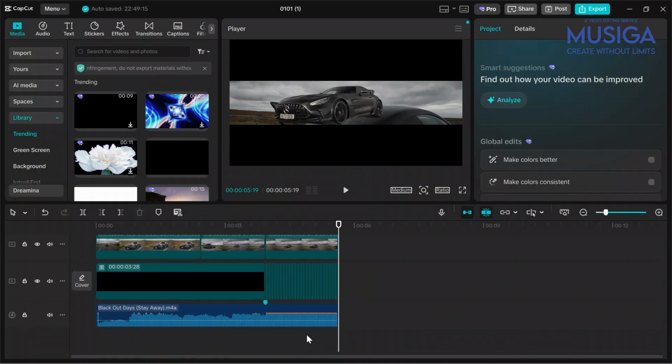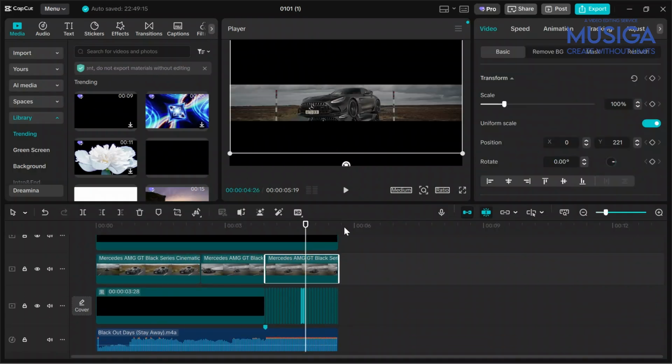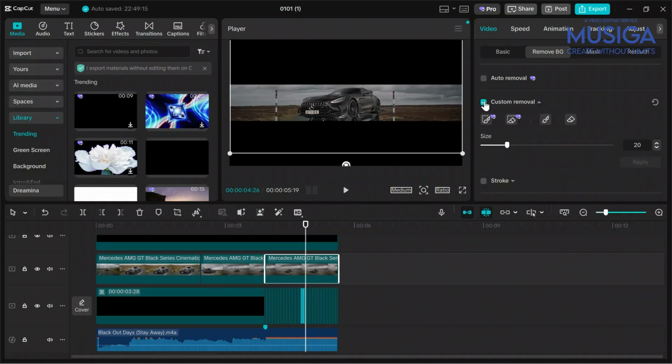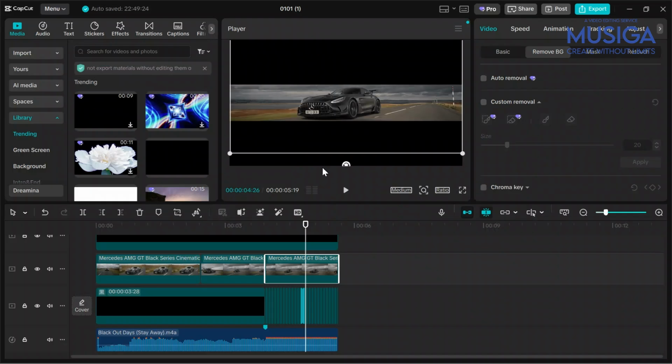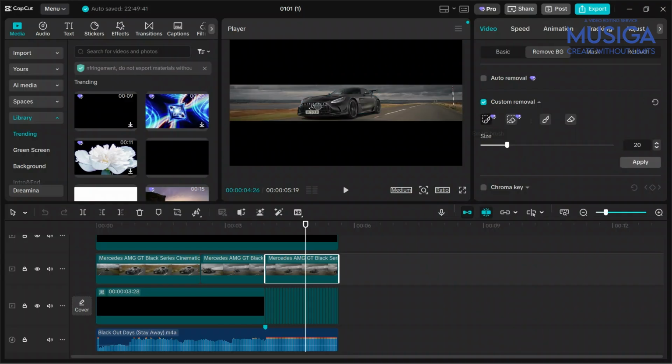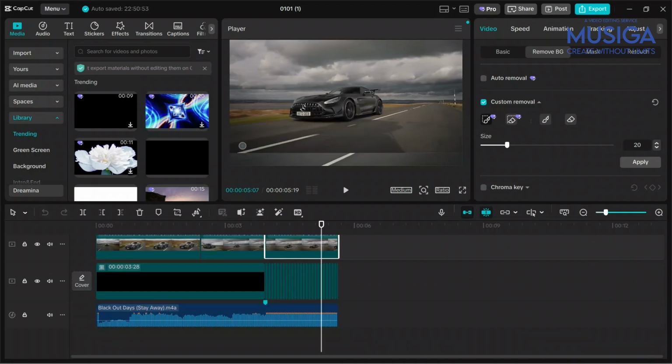Okay, so now let's go back to the clip that we edited. Let's go to where we remove the background. Let's cancel the background removal, and let's see, maybe instead of removing the whole background, we can just keep the road and remove the sky. Let's try that. So to remove the sky, go to custom removal again, and you reset everything. You select your smart brush. So we are going to select the road and the car. All right, we want to keep those things and take out the sky and the water.